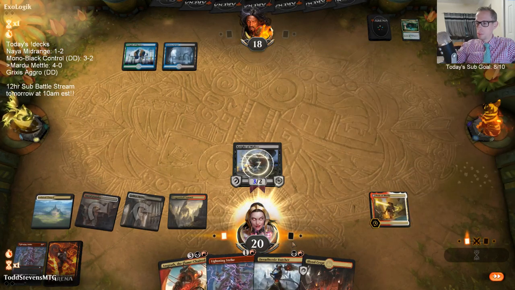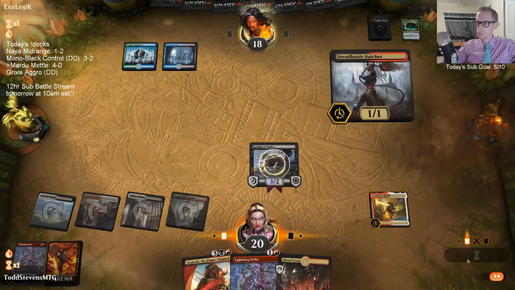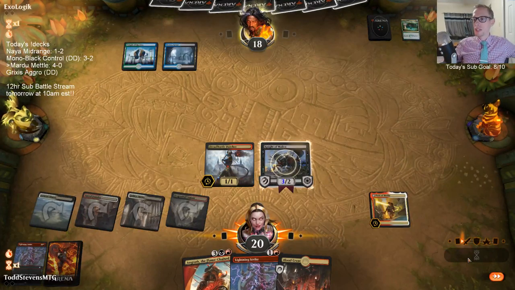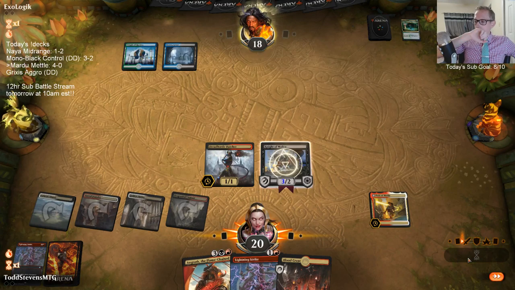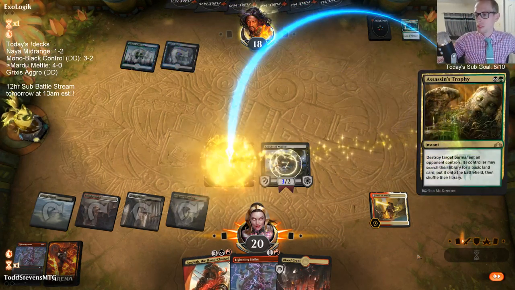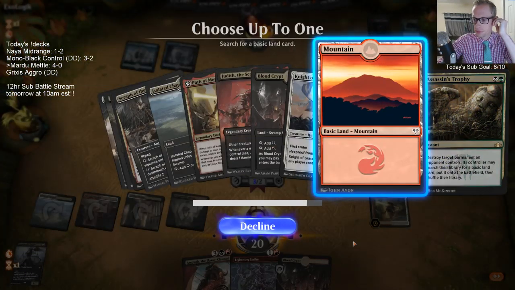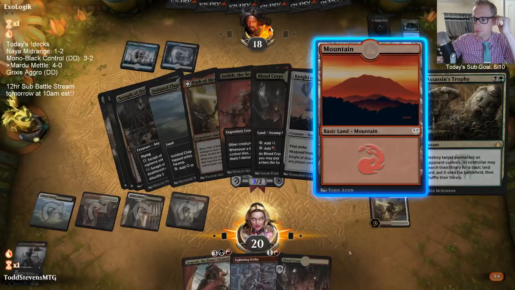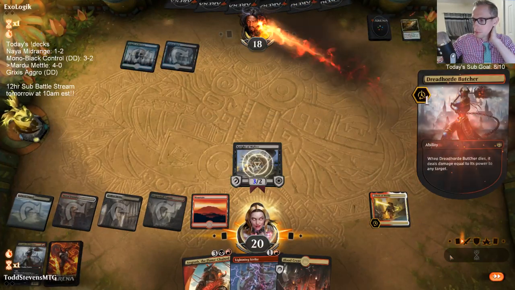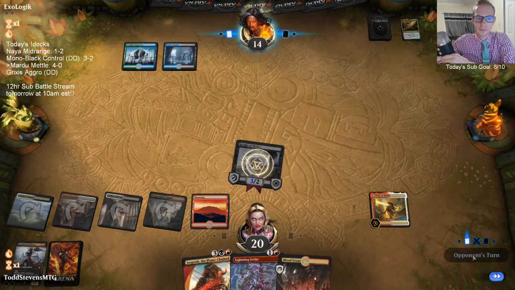We're going to be able to flip Path of Mettle here. Assuming they don't have removal, I guess. Whoa. That's a good trade for us. They don't have that for my Angrath now.